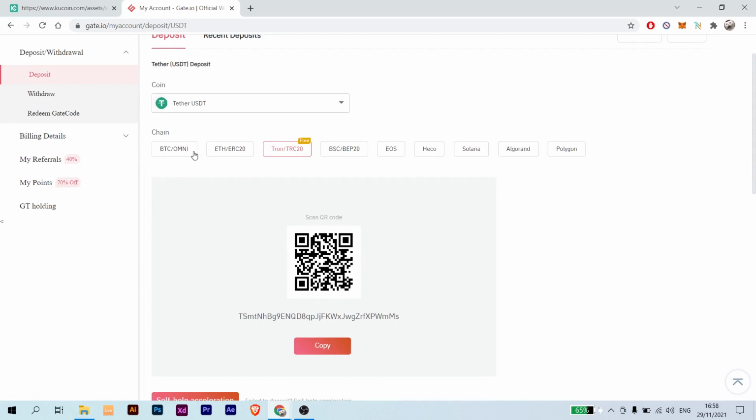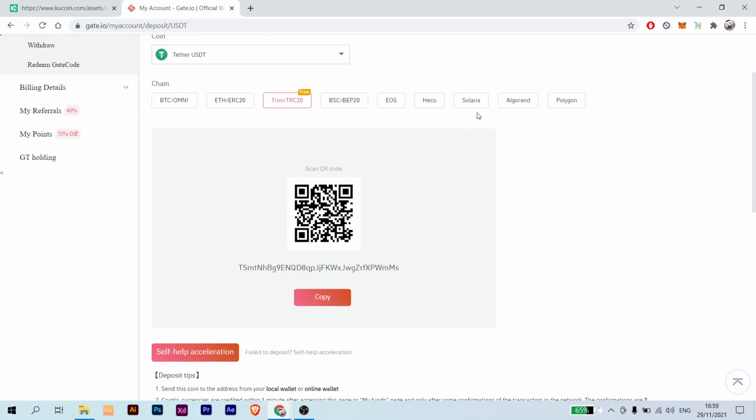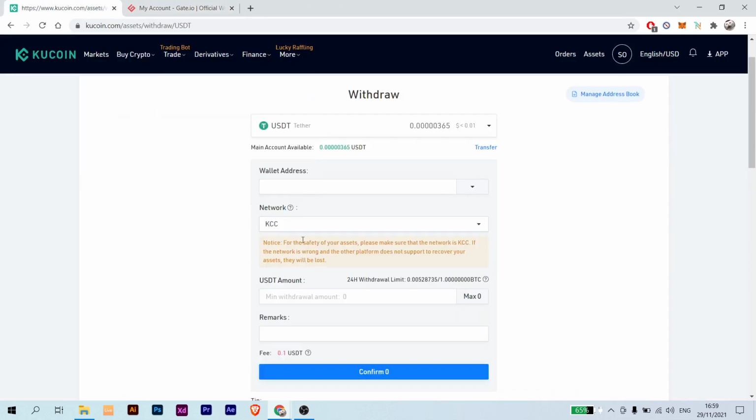The two networks that we've seen on KuCoin are KCC and Algorand. There isn't KCC in here, and the other one is Algorand with the lowest fees as well.